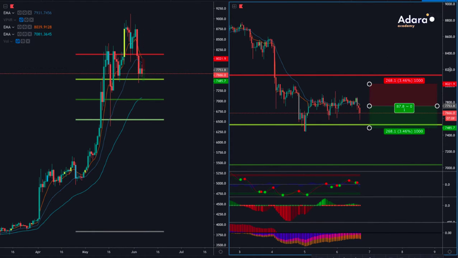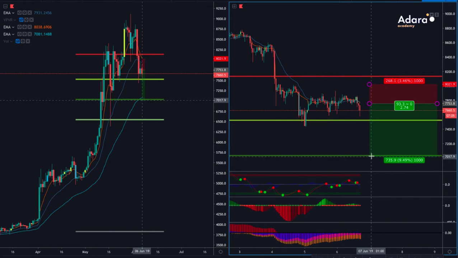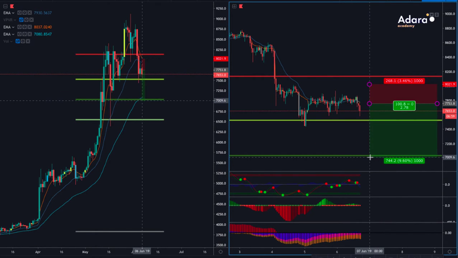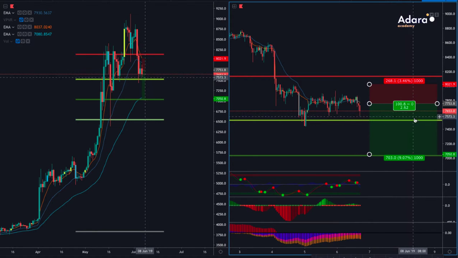And so the target is going to be the 50% Fibonacci at 7,000. We can really just say 7,030 or 7,050. Say 7,050 just to go a little bit before. So that's a 10% move. Now, what we don't want to do is get wiggled out.